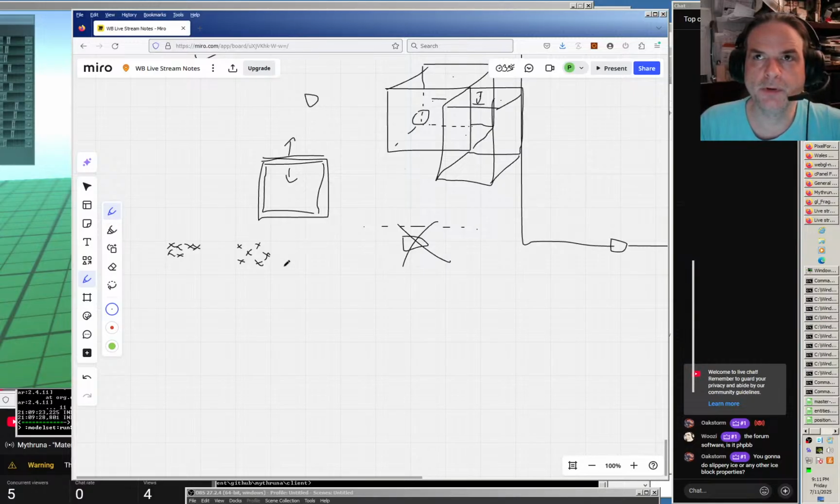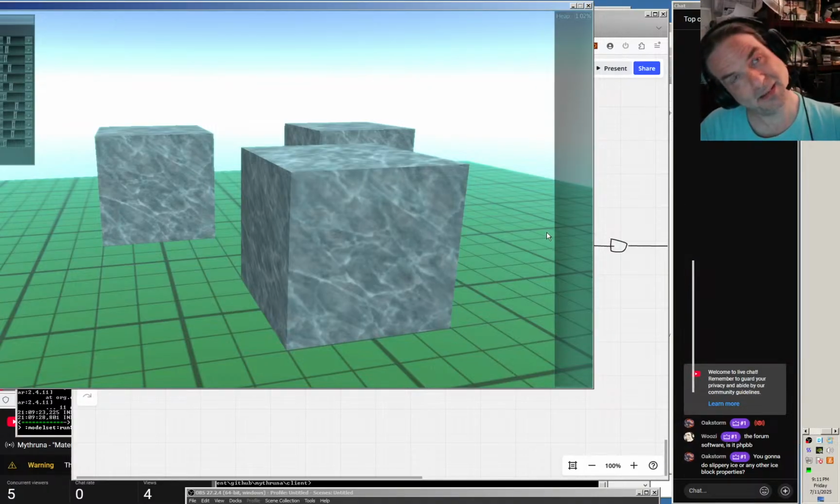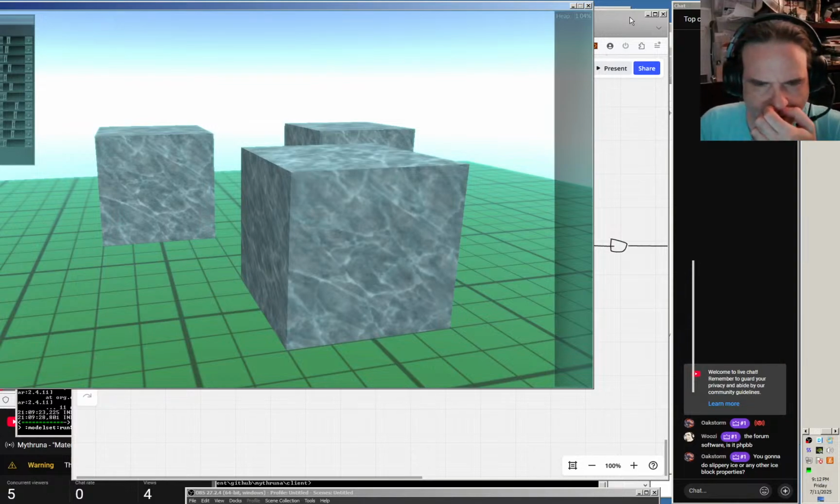Now that works for just one material, but it falls down again when you have the same material rendered over it. For example, this block would be rendering on every other pixel, and so would this one, but they'd be rendering on the same every other pixels. So you wouldn't see the back block in front of this block. And that's part of the problem we were trying to fix. So we're just going to play with it a little bit. I wasn't willing to give up on it.